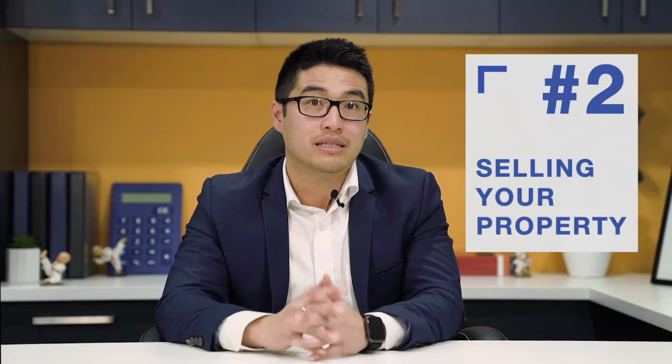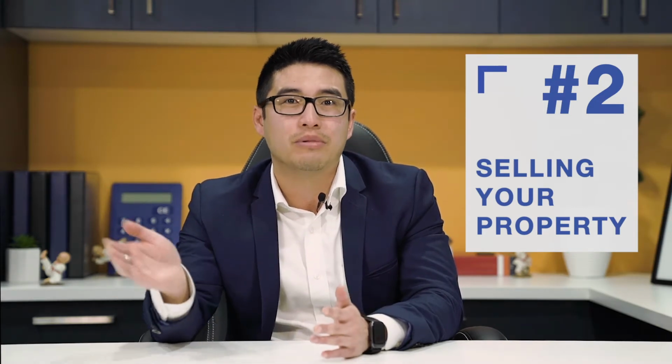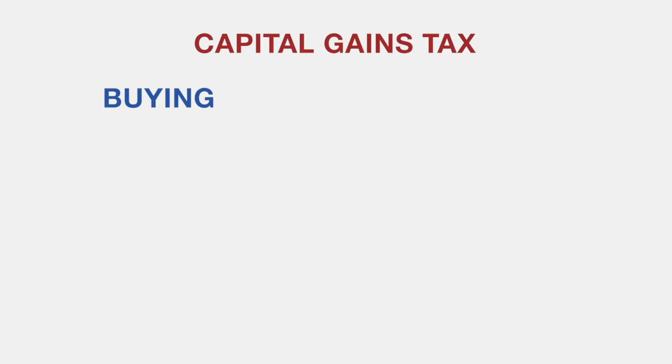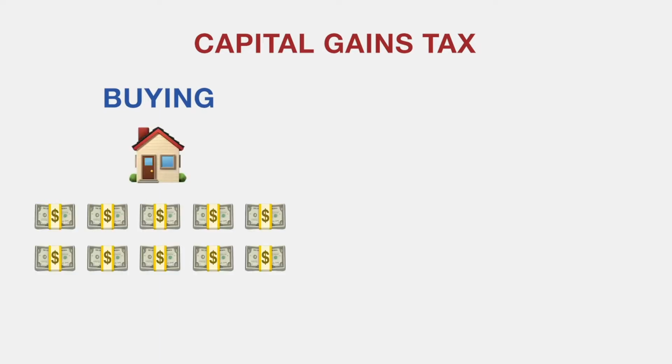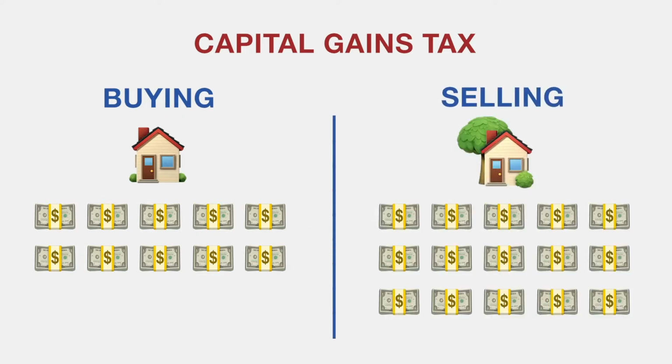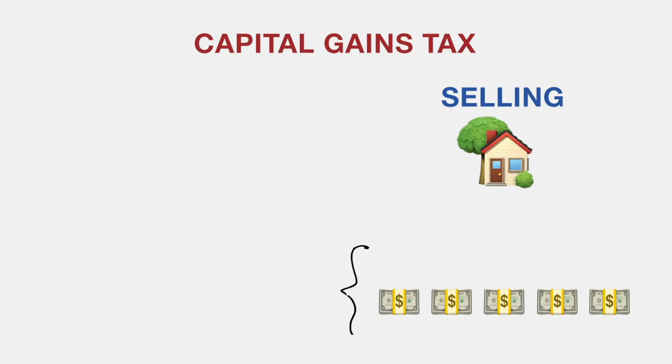Not many people know about the second transaction, and the reason why is because when you buy property, the general picture is that a lot of people don't like to sell because then they have to deal with tax. But let's just jump into it. So how it works is that normally you buy a property and you would spend whatever it costs to buy a property, and as a result, you would have that as your cost base. And when you do decide to sell your property, you would also make a profit or make a loss. And that transaction there gets taxed by capital gains tax in Australia.